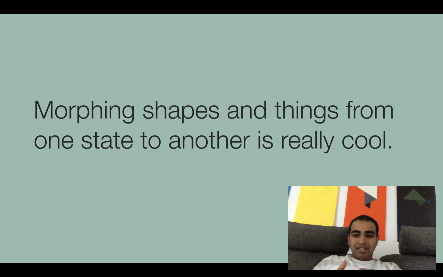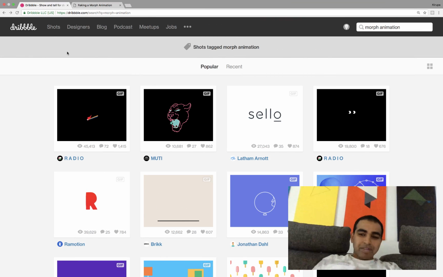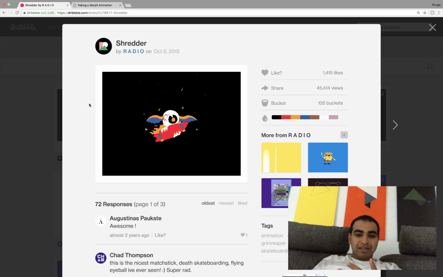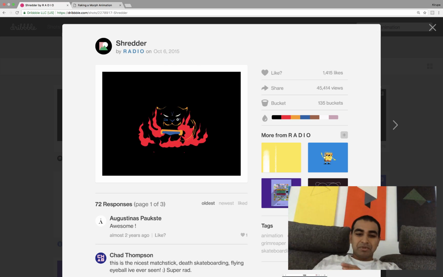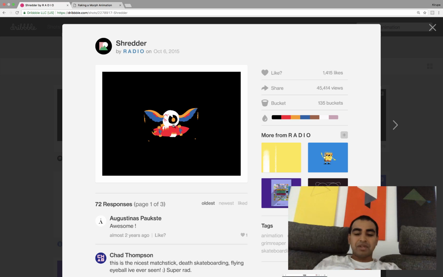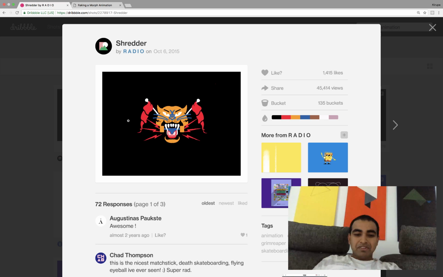And you might have seen this a lot in various animation tools you might have used before, but if you're not familiar with them, let's look at some examples. So I went to Dribbble and just searched for morph animation, and you can see a lot of cool examples that others have created. So for example, here's an example of a matchstick that gets turned into a variety of different shapes. And notice how seamless and smooth it is. We're not changing the traditional position, opacity, size, and things like that. The morph animations are more elaborate.